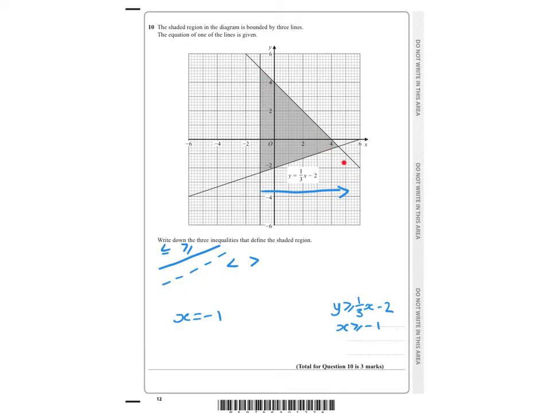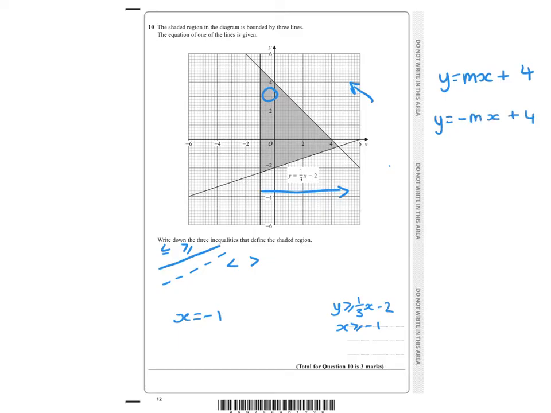Okay, so first of all, we can do this a few different ways, but I'm going to make sure that we fully understand what's going on. Here we have our y-intercept. So we know straight away that we're going to have y equals mx plus 4, because it crosses here at 4. We know that the line is facing in this direction, so our gradient is actually going to be a negative gradient.